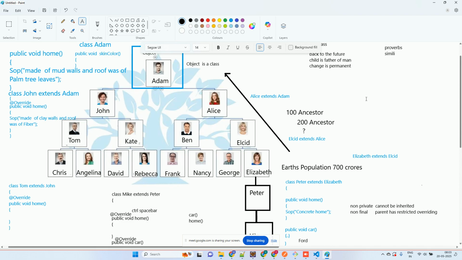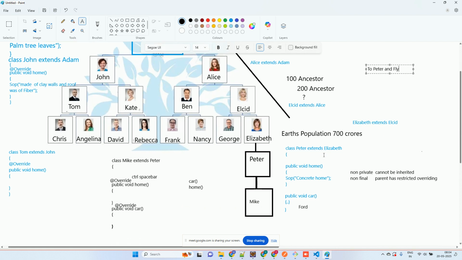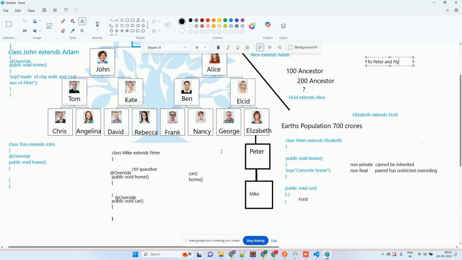No, right? So if a person is writing an invitation and he says to Peter and family, who are all invited? Peter and Mike, right? Let's just talk about this diagram only.